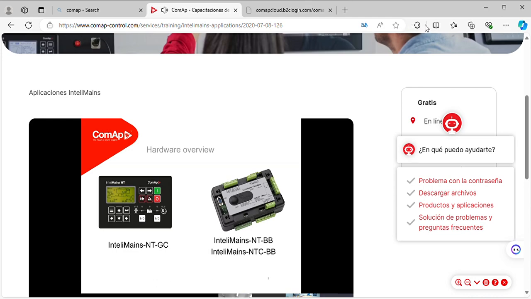But on the right hand side, when we see the InteliMains base box or InteliMains NTC base box, there are two versions. One is NT, where you do not have enhanced communication ports like a USB or a secondary RS485 or an Ethernet port. And there is the NTC type, which would come with USB, Ethernet, and a secondary RS485. So this is a DIN rail mount module, and you will need an HMI, which will again be a ComAp HMI from a 5-inch, 8-inch, or a 12-inch HMI, which you can attach to this base box controller.